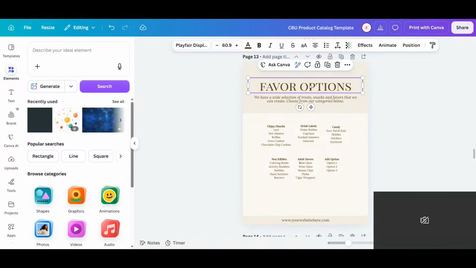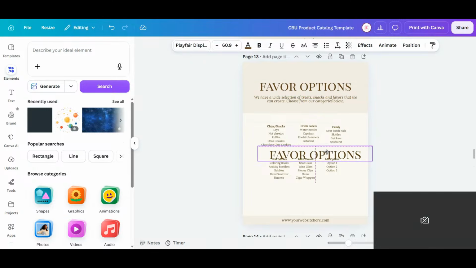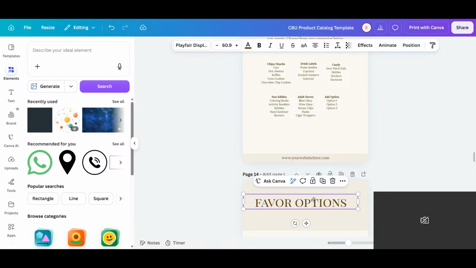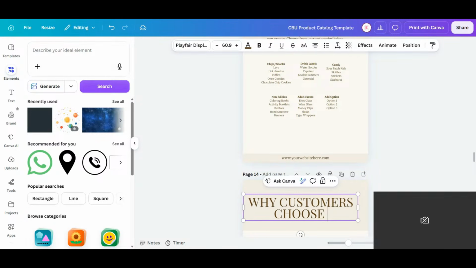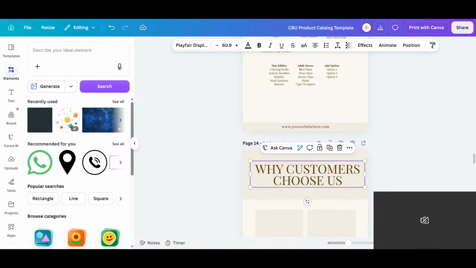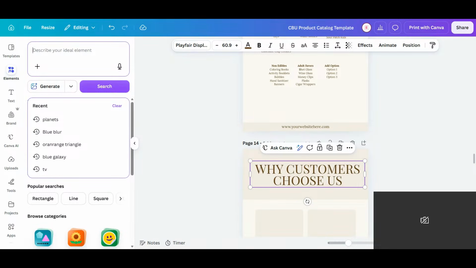All right, so let's go here. So we said we were gonna add, what did I just say I was gonna add? Which thing did we say we were gonna add, guys? Oh, why choose us? So let's go here. So maybe they choose you because you're reliable. So let's go here to, let me try to find some clip art.